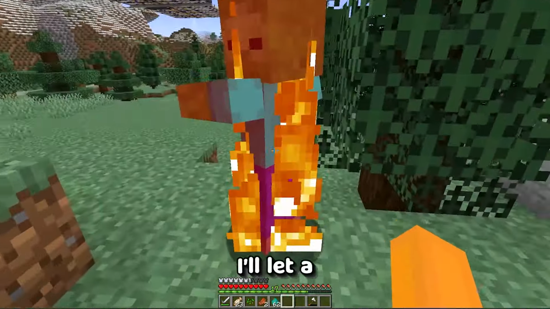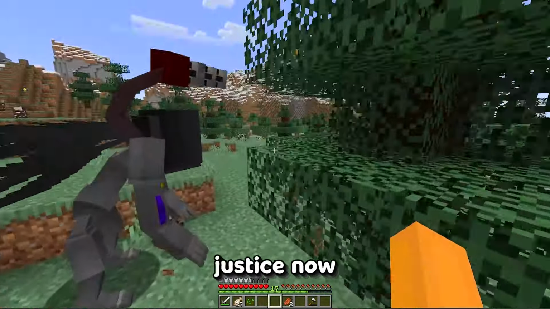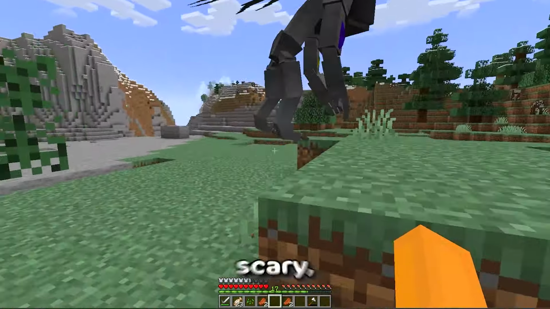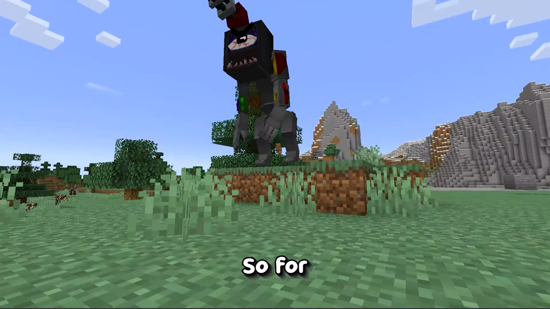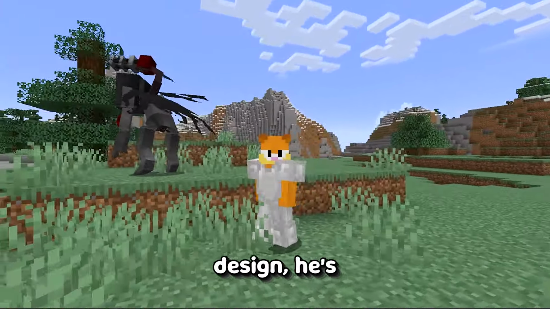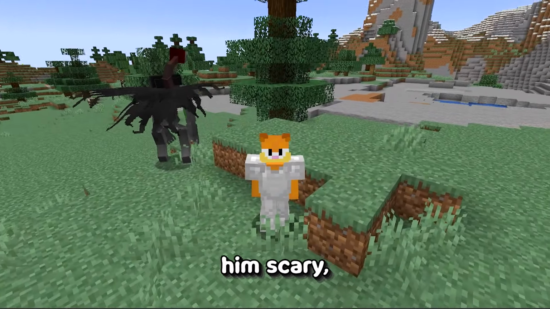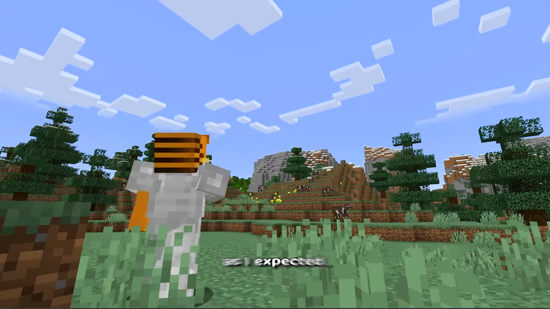Look at this. I'll let a zombie attack me, and watch how he fights back. He's an iron golem of justice. Now let's rate the design. I don't think he's too scary, but he does have a really cool look. So for scariness, I'd give him a 6 out of 10. But for design, he's a definite 10 out of 10. But since our goal was to make him scary, he didn't turn out as terrifying as I expected.